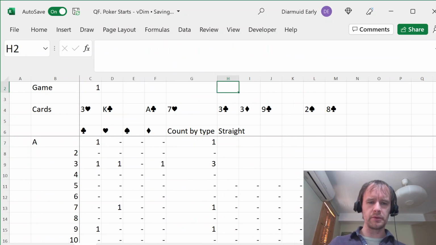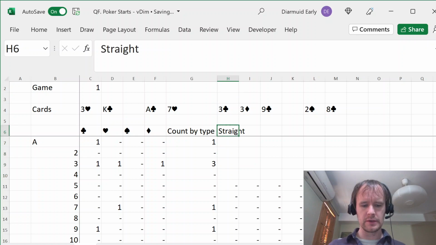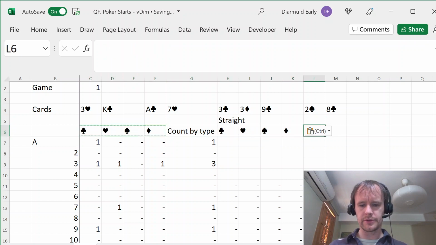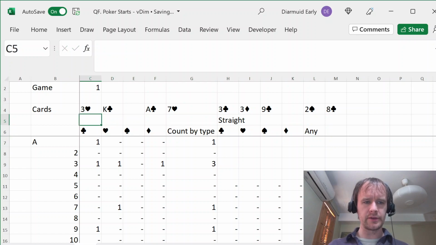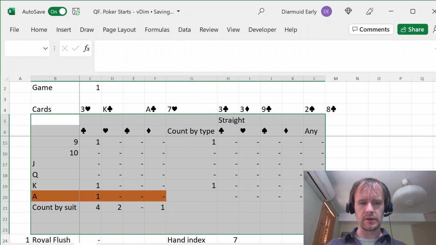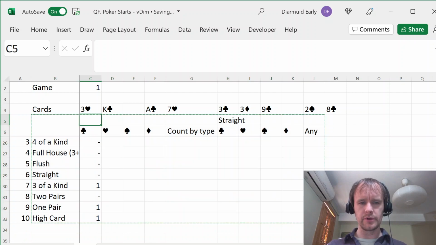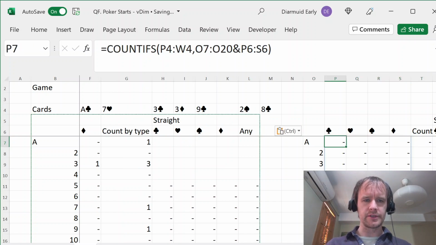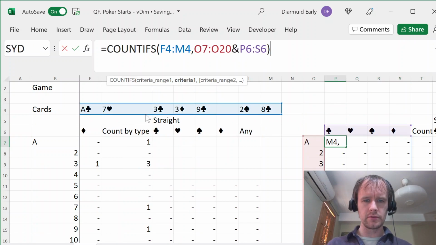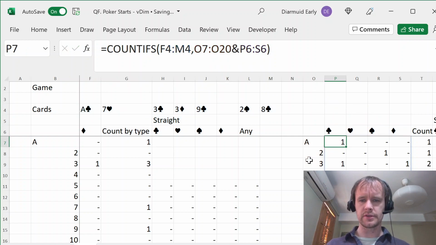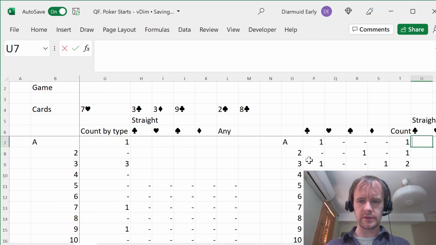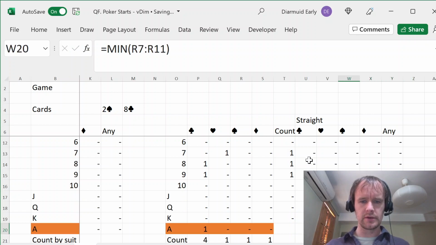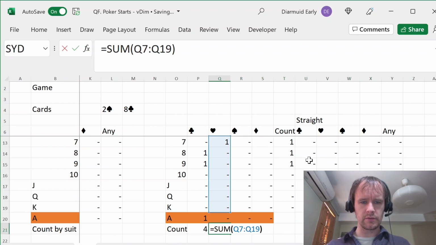Okay, so then quickly I want to reproduce all of this stuff for player 2. So I just said I was going to label all of these straight by the different suits or any. So now let's grab all of this. We'll have to be a little bit careful about exactly how we reproduce it for player 2, but it shouldn't be too hard to recycle most of what we've done. So first things first is here. We want this to point to those 7 cards. So that part's done. This all points here, so that's all still working fine. That's just all a local reference, so that's fine. Down at the bottom, that's all working fine.